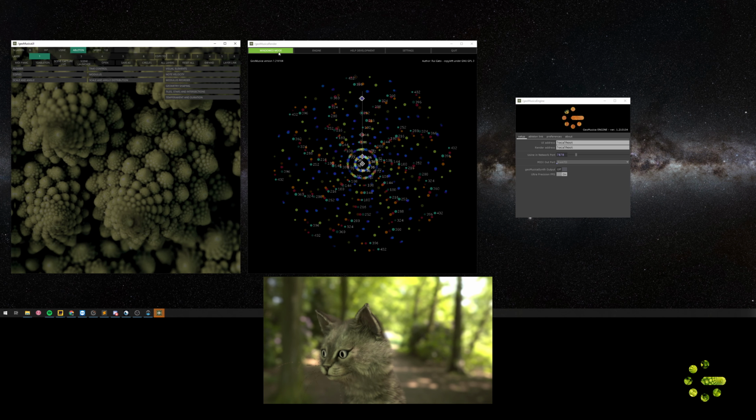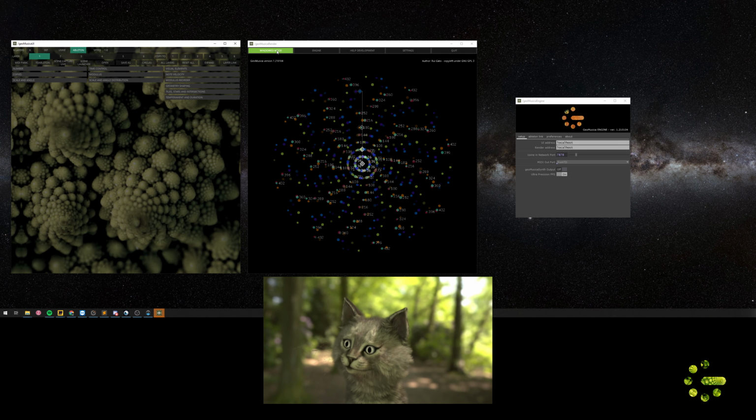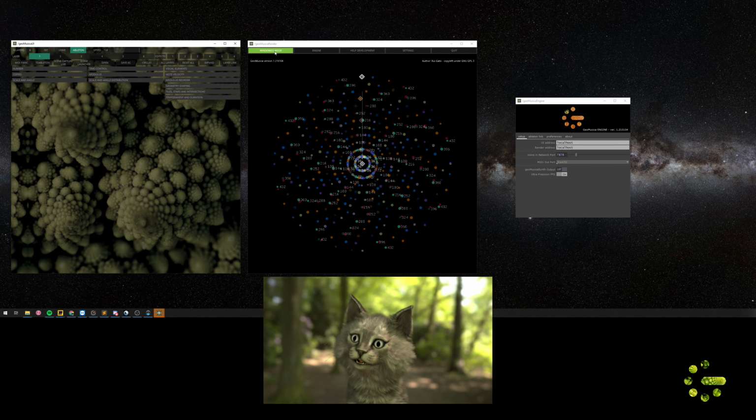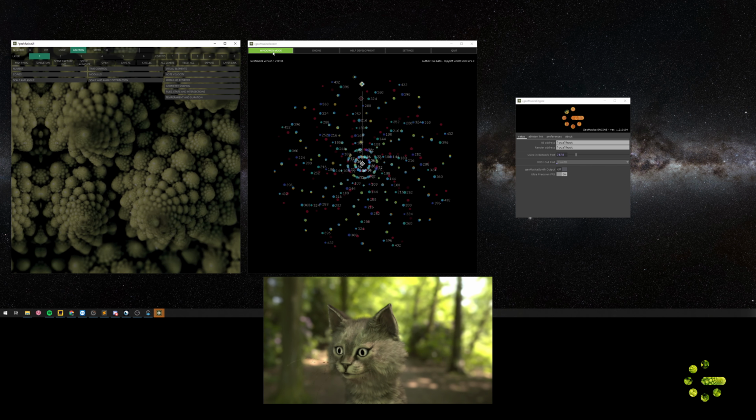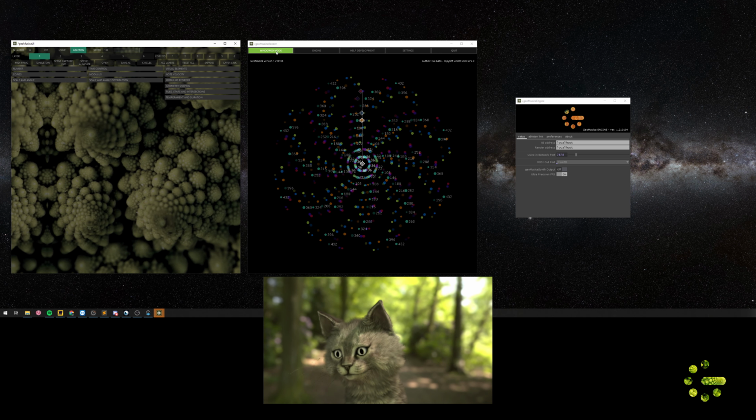You can actually change the window mode from full screen, because Geomusica is designed to start in full screen, but you can change to window mode by using this button here on the Geomusica Render.